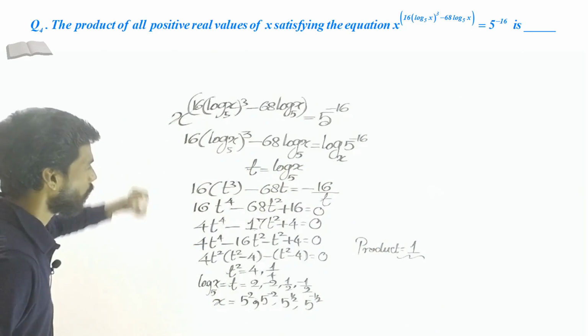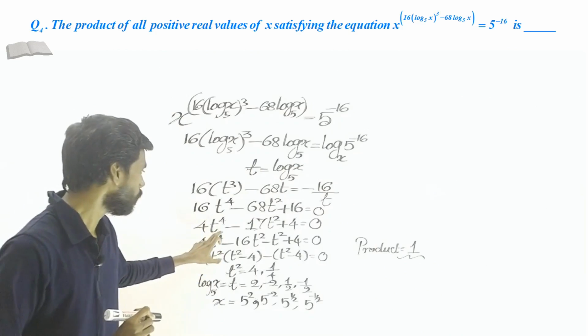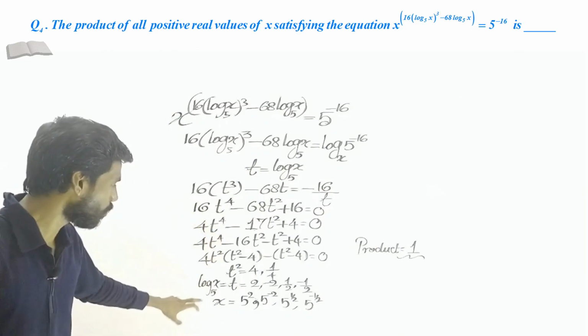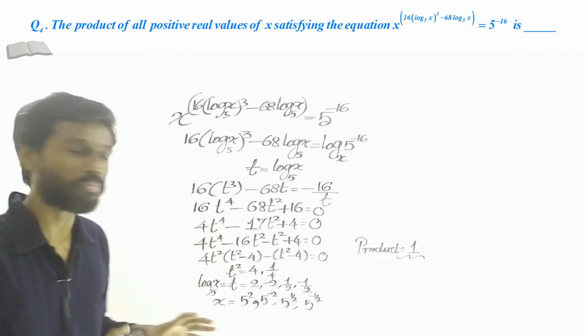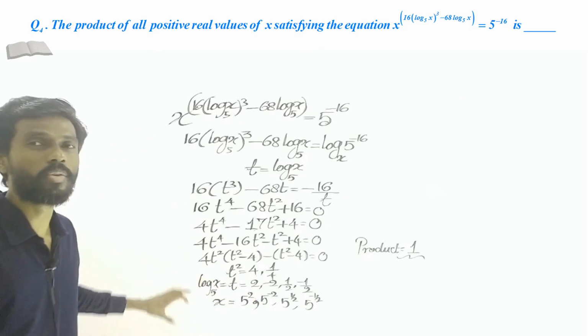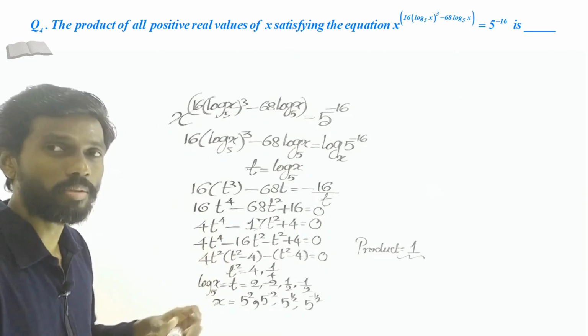See, we could have directly also written the sum of roots of t. If you find the sum of roots, that gives you the product of roots of this equation, right? So if you want to find the sum log x1 plus log x2 plus log x3 etc., that is the same as log of x1 multiplied by x2 multiplied by x3.